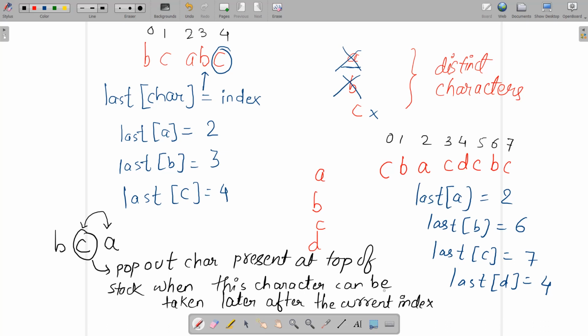Then we are going to pop this character out, because A is lexicographically smaller than C, so putting A earlier is quite a good option, right?